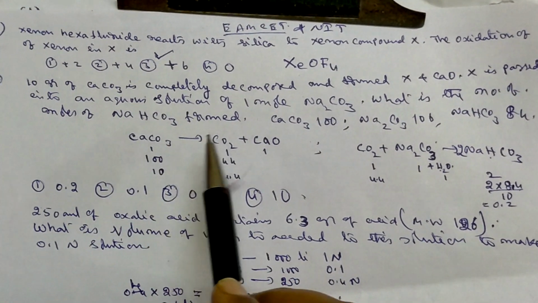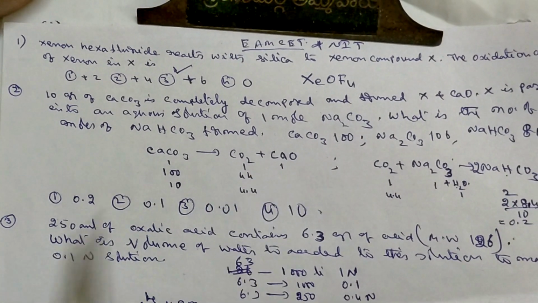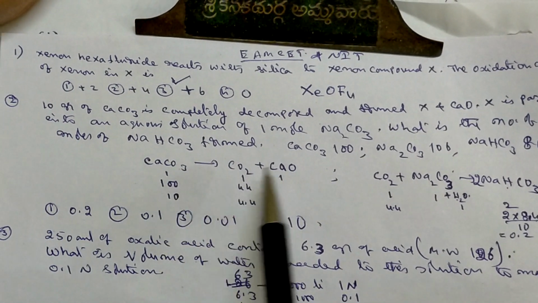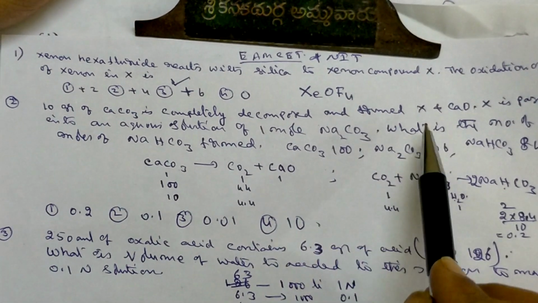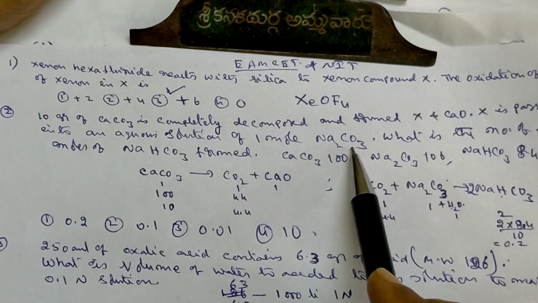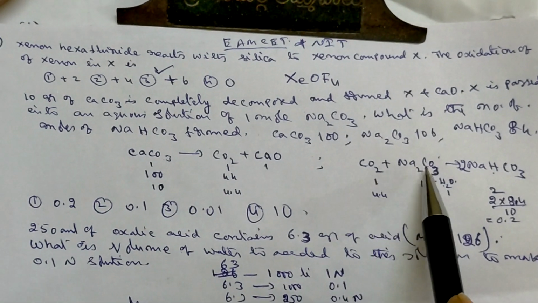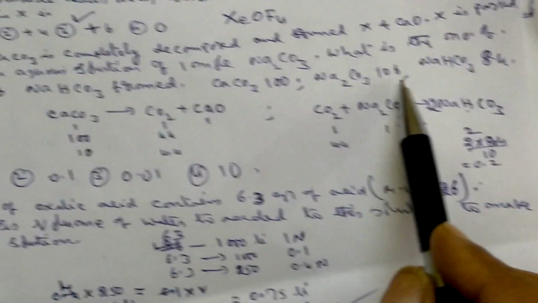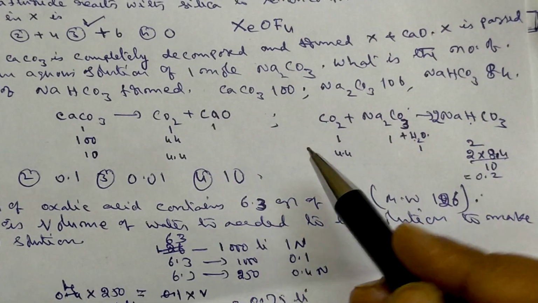Calcium carbonate, it is a non-redox reaction but a decomposition reaction. You remember that, means you should get immediately: 1 mole of CaCO3 gives 1 mole of CO2 and 1 mole of CaO. Fine. What is it telling? X is CO2. This X is acidic. X is passing through the 1 mole sodium carbonate solution. So immediately the second equation you write: CO2 and Na2CO3 and all. Actually so many values were given. CaCO3 is 100, sodium carbonate is 106, sodium bicarbonate 84 and all. We don't require all those things. I will tell a trick.